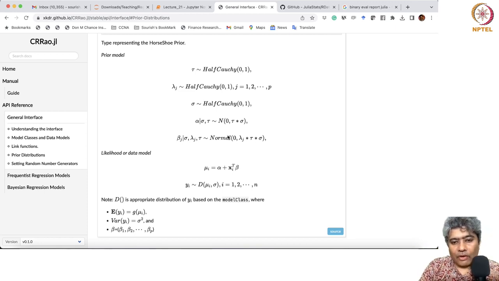Then beta follows conditional normal, alpha follows normal. The scale parameters follow Half-Cauchy distribution: the lambda j's follow Half-Cauchy, sigma follows Half-Cauchy, and the tau distribution also follows Half-Cauchy. This is very popular in the Bayesian literature, and you can implement horseshoe prior using CRO very easily.